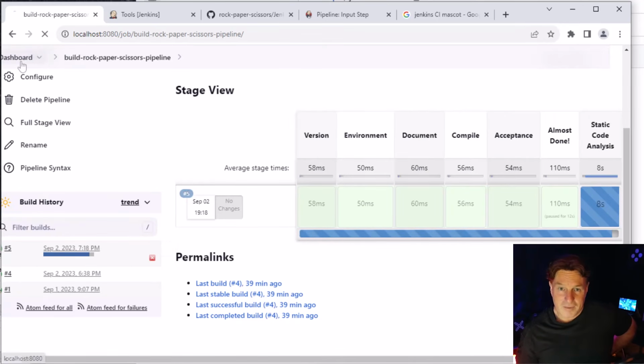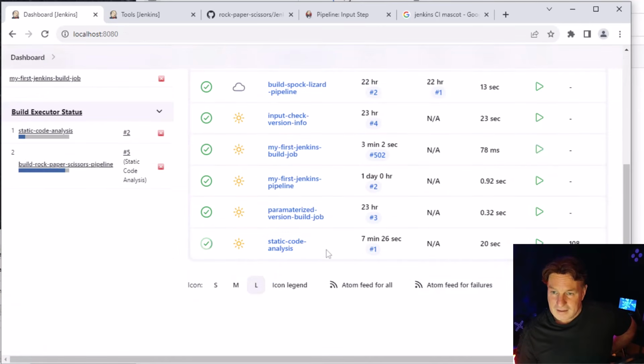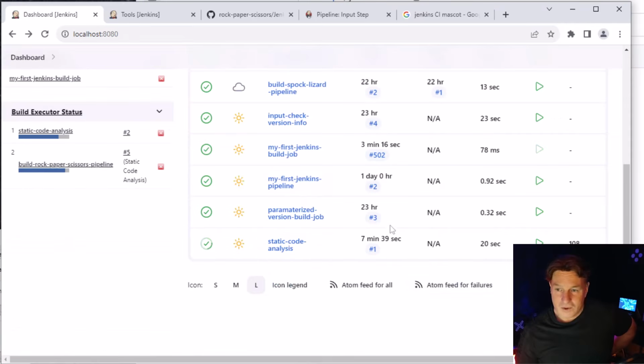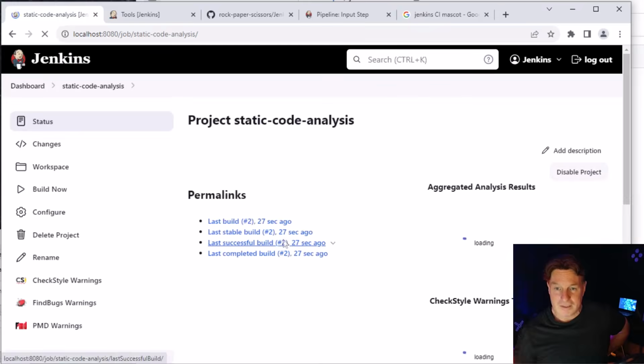Now, if I hurry up and go to the dashboard, you'll notice static code analysis is running. So you can see the spinning wheel there. So that piece of code is actually running right now, and the other build job won't be finished until this build job actually completes itself.